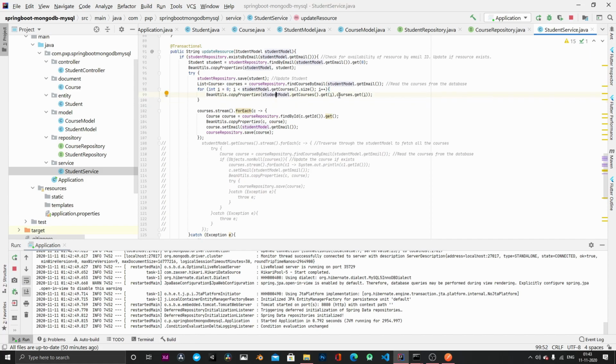Then we are traversing through the courses list, reading each course by ID and then updating the same course with updated content. These are the lines that are responsible for update of the student as well as the courses associated with the student.